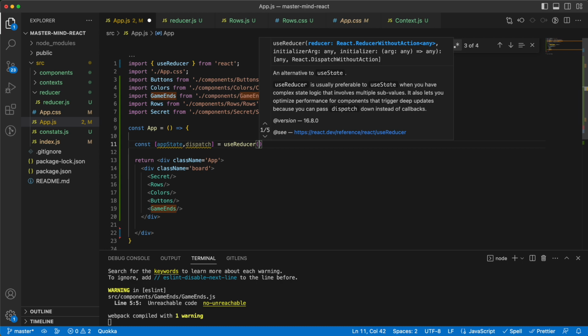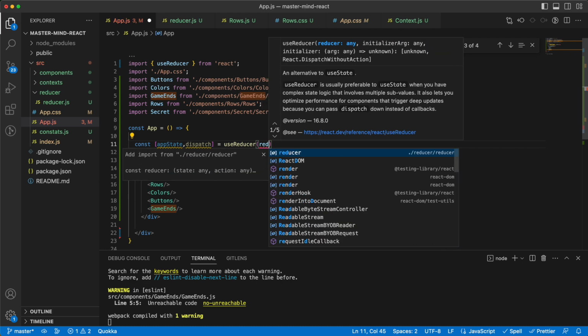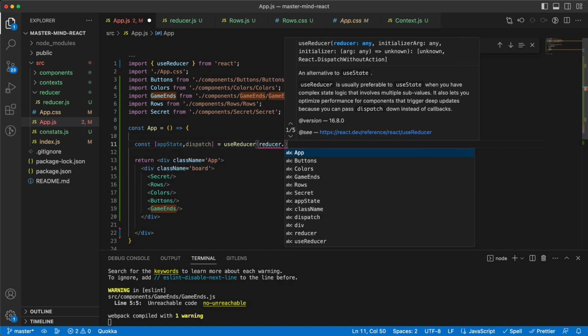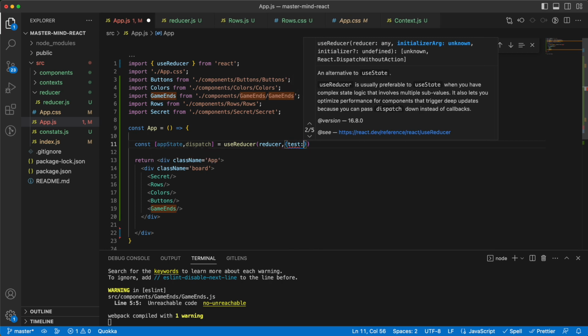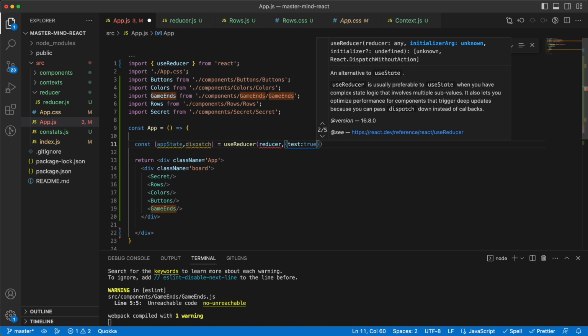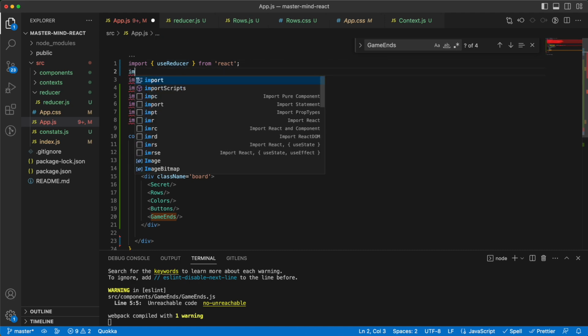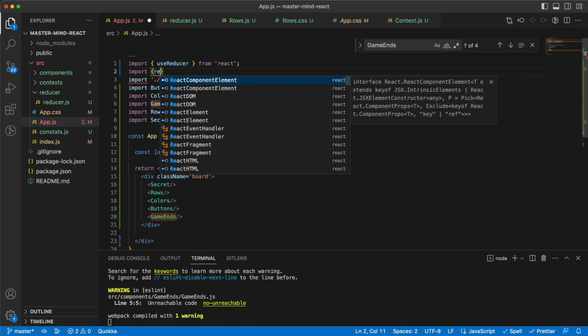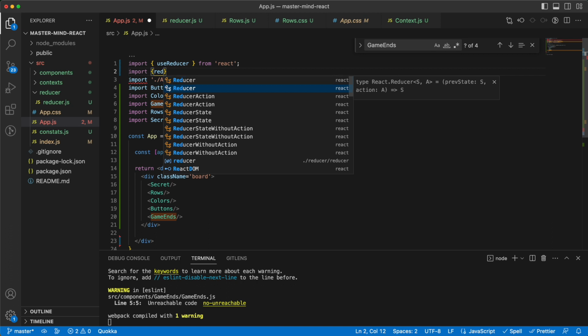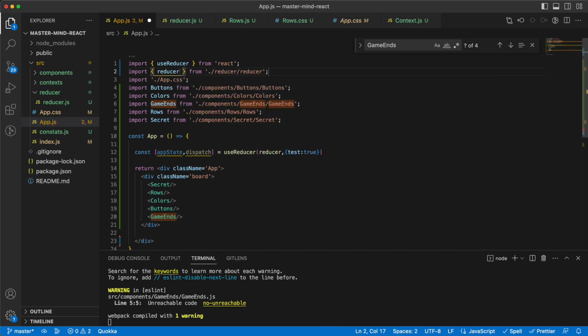We will use the reducer. We are going to give it the reducer function and some initial value. For now, let's say test is true. And the reducer is of course coming from here, so I need to import it. From here. Right.